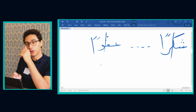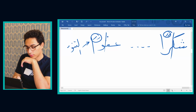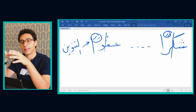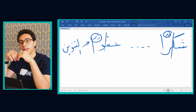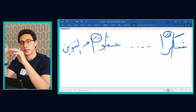Afwan. If you learned how to read in Arabic, you will know that this sign is called التنوين, and it's like the noon sound without having the letter noon. But if you haven't learned how to read, just say it like that. Shukran is saying thanks or thank you, and afwan is like never mind or the response. So shukran is the same from masculine to feminine, and afwan is the same from masculine to feminine.